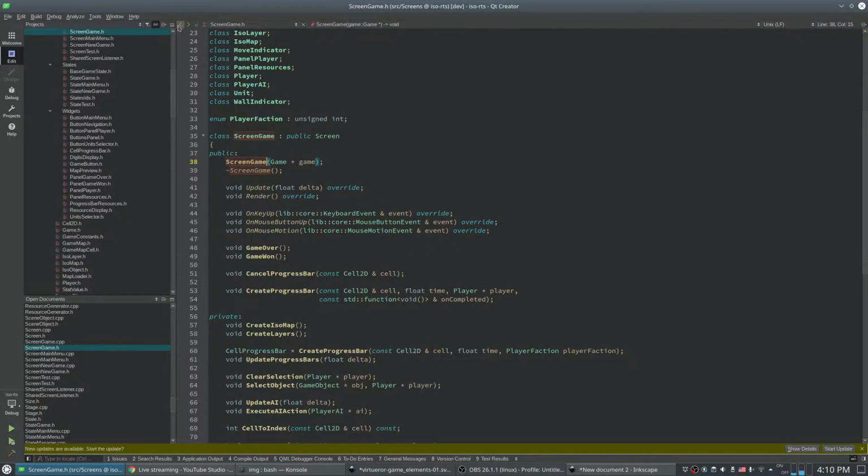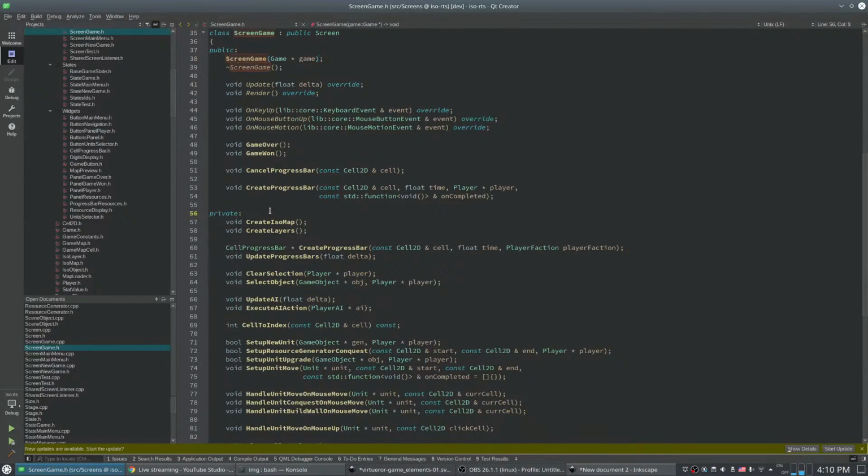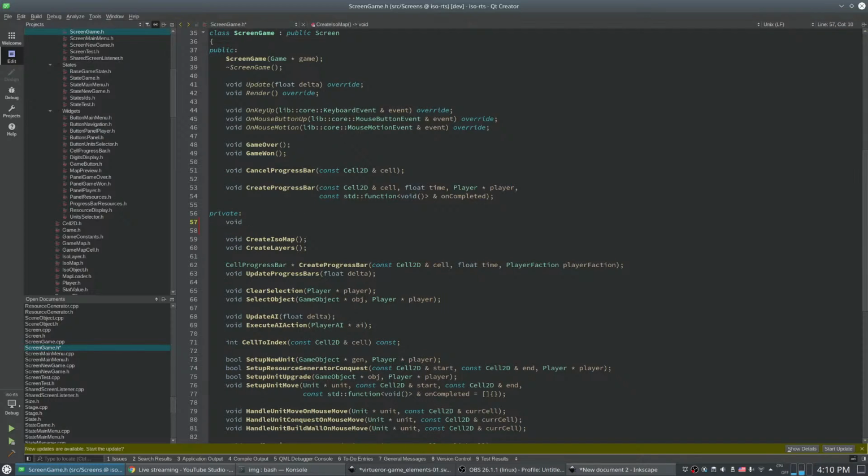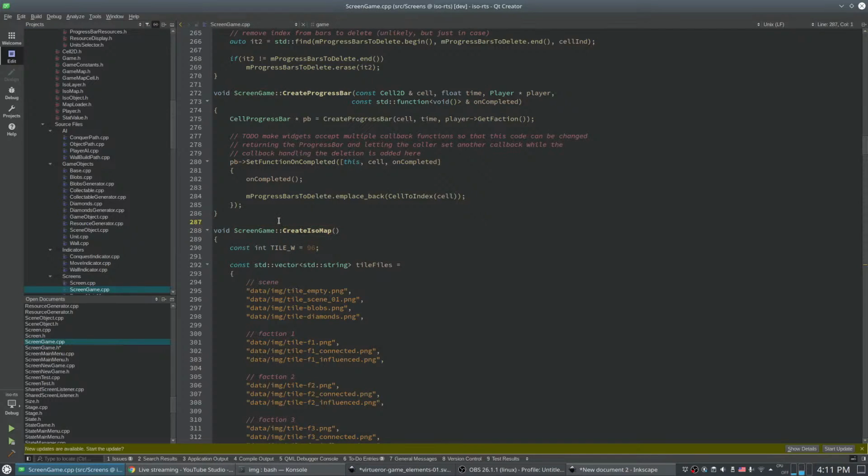To keep things clean, I can create a new function here, sprites. I'm going to create a new function where I'm going to place all the code for initializing the stuff I'm doing.